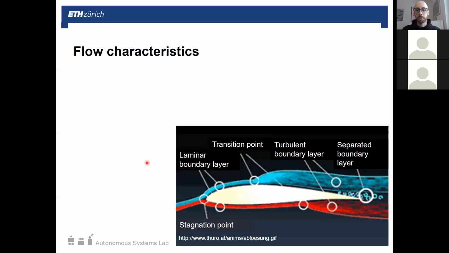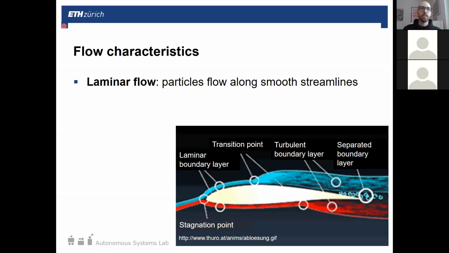But let's get then to the flow characteristics. This is one of the ones I wanted to really cover in a bit more detail. So laminar flow. I remember in the first pre-recorded video segment, I talked a lot about streamlines. Streamlines are basically assuming some kind of laminar flow, where the particles follow a very smooth path. It's not really getting disturbed by other particles too much. It's nice flow, I guess is what you call it.